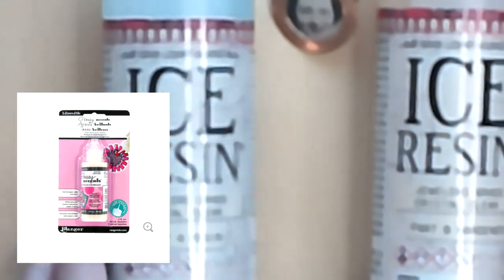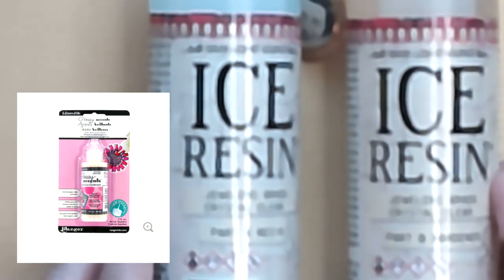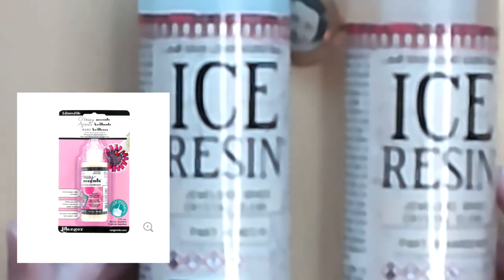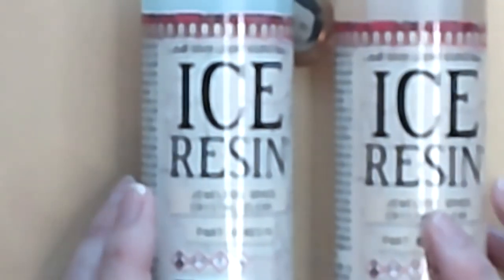And so it may yellow over time. Also, it may crack. But again, if you don't want to fool around with the resin, by all means, go ahead and try it.